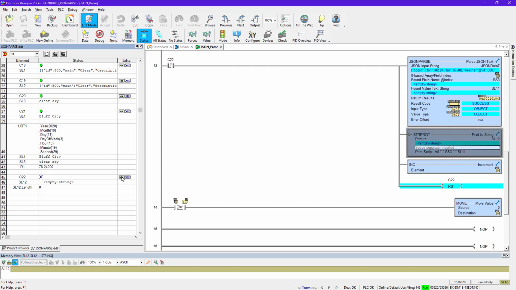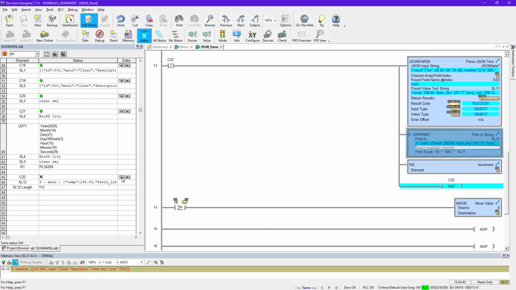So when I hit this, you see it gets coord, and the length of that one is actually 39. So if I go down here and read that, you can see that's what it found. Hit this again, and you see it used index 1, and it found weather. And if I want to see what actually there is, you can see it grabbed all of that.